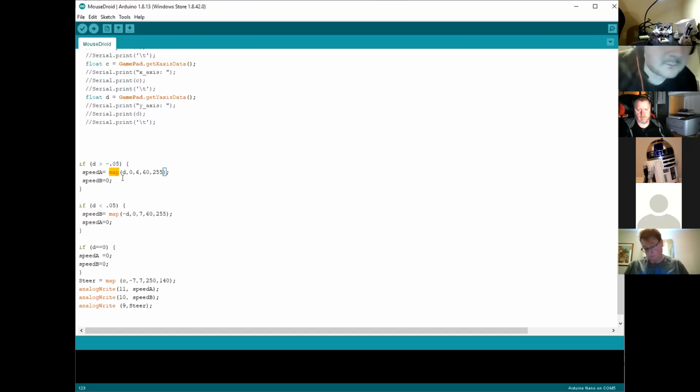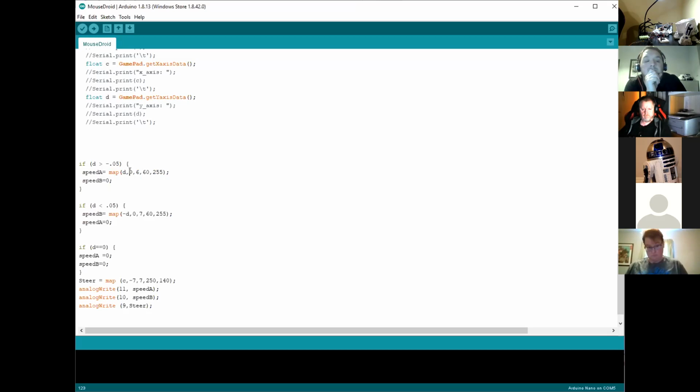So what I'm doing with the mouse droid is I've got a joystick, and the joystick's giving me a number between 0 and 6. So 6 is full forward, 0 is center. Now the speed controller, so the motor, how I'm driving the motor, wants to work somewhere between 0 and 255. So what I've got to do is translate that number 0 to 6 to another number that's 0 to 255. So in other words, if I put 6, which is full ahead, what I actually want it to do is show me 255.